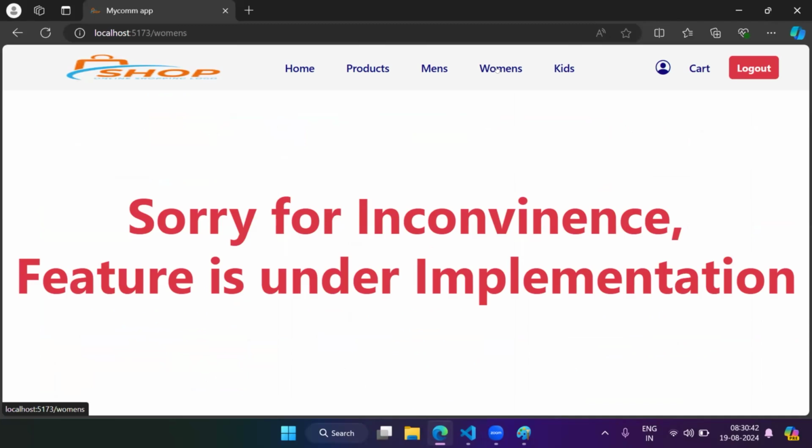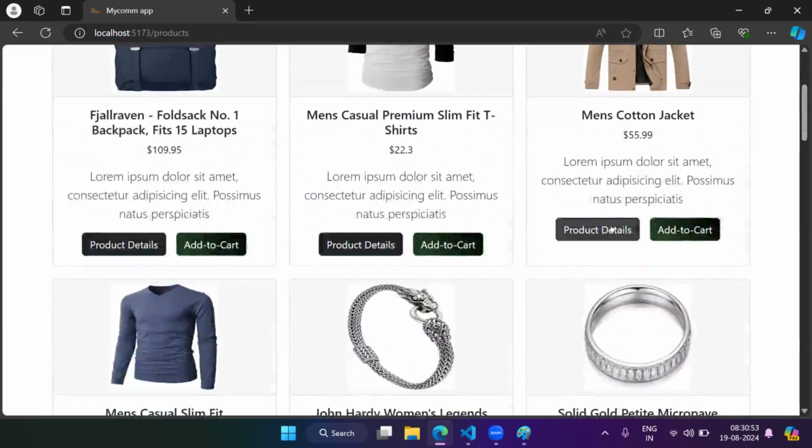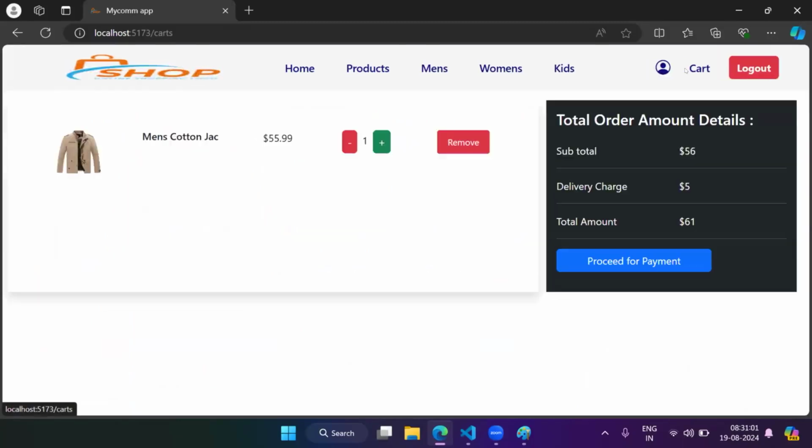Same thing with women's clothing, same with kids clothing. For those products also, you have to implement the product details. If you click on product details, you should be able to navigate to the product details page, and the product should be able to be added to the cart. If you go to the cart, you should be able to see the total amount. And if I increase this count, the cart shouldn't get increased.